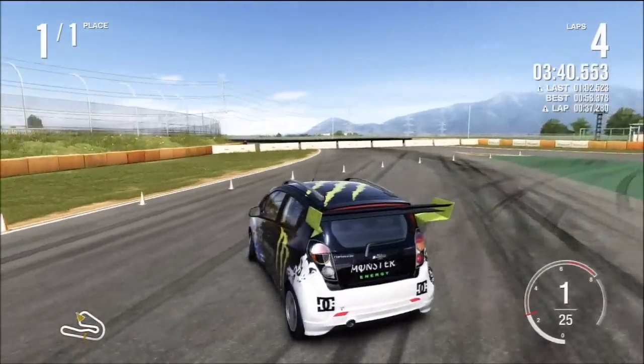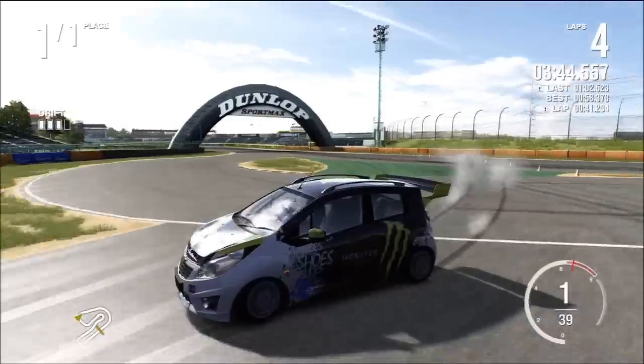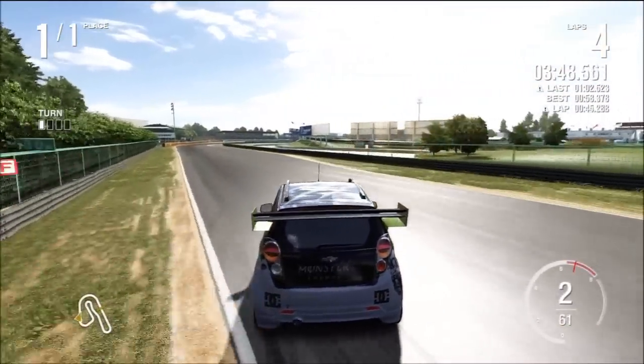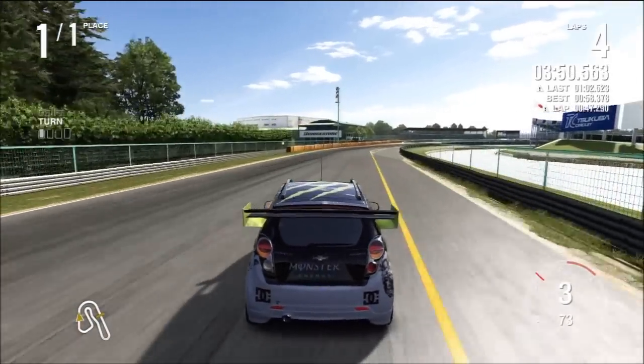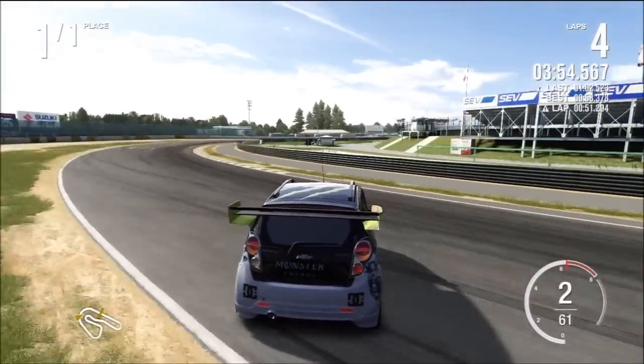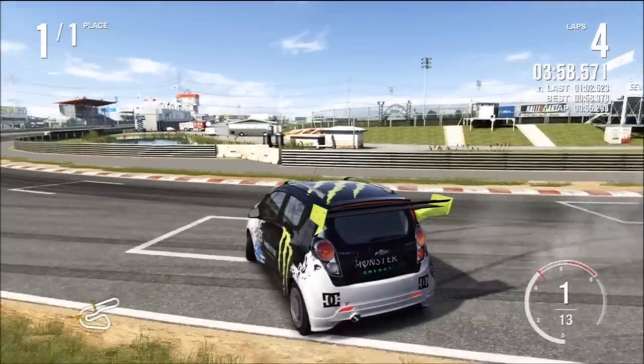It's not even easy now. It's just so light and so unstable. It's so small. This was never designed to drift. No. Yeah, lost it.